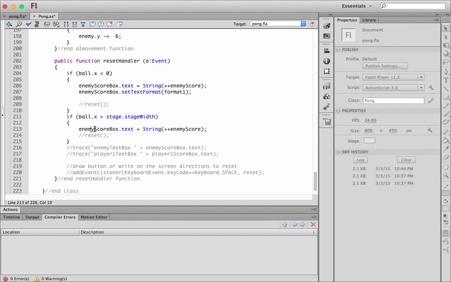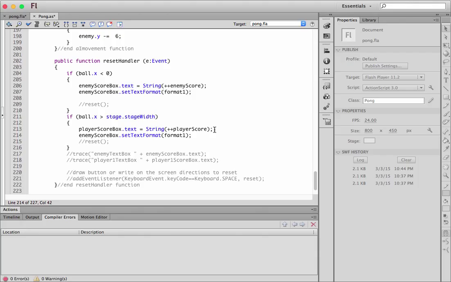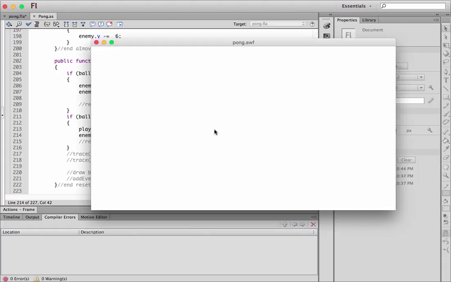So if it's gone out the right side of the screen, then the player score box will change and our player score will go up by 1. We'll also want to format our text box so we can save that code. We can test our code.